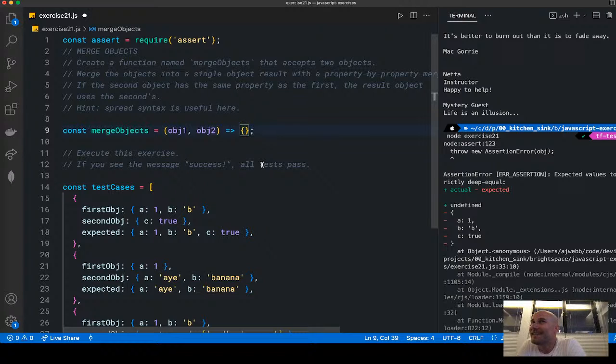I tried a couple simple ways. What'd you try? First I just put cross merge objects equals test cases, and then I didn't know if that was right, so I passed it merged equals, and I just spread the first two things. Okay, it's pretty close. You wouldn't use test cases because that's just what they're using for their tests. The tests in this one are written a little different. They made an array of test cases, and then they loop through their array and call them all.